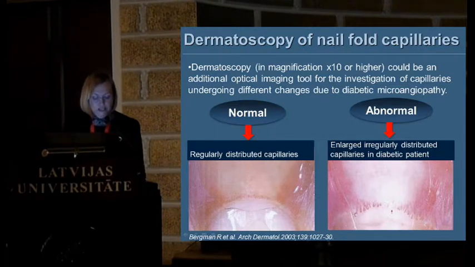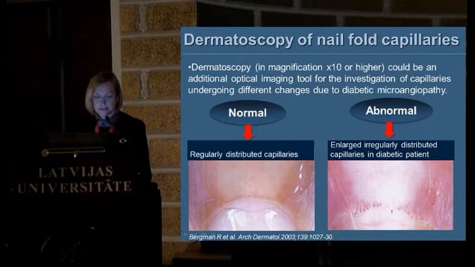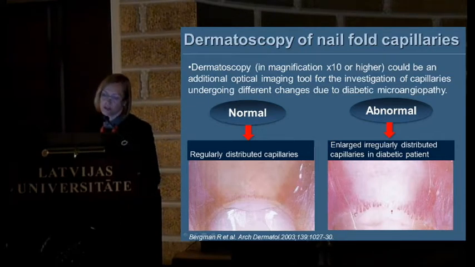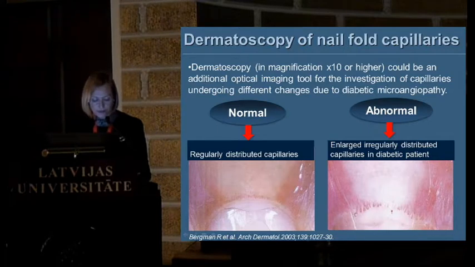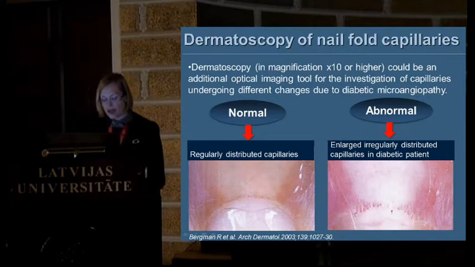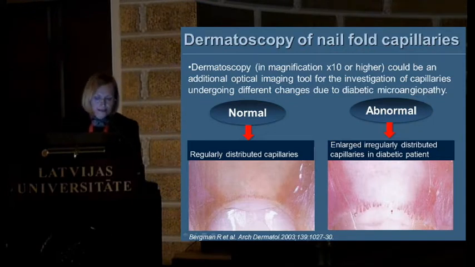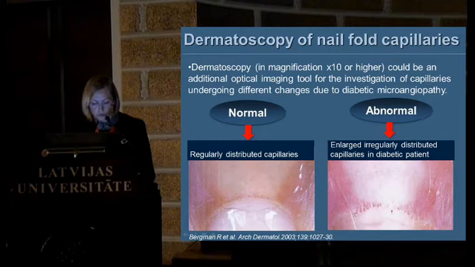Dermatoscope at magnification 10 times or higher could be an additional optical imaging tool for the investigation of capillaries undergoing different changes due to diabetic microangiopathy. As you can see, nail fold capillaries are distributed regularly in a healthy subject. However, they are enlarged and distributed irregularly in diabetic foot.